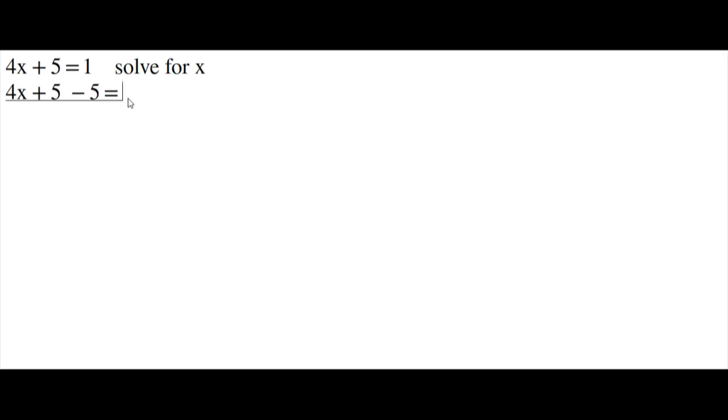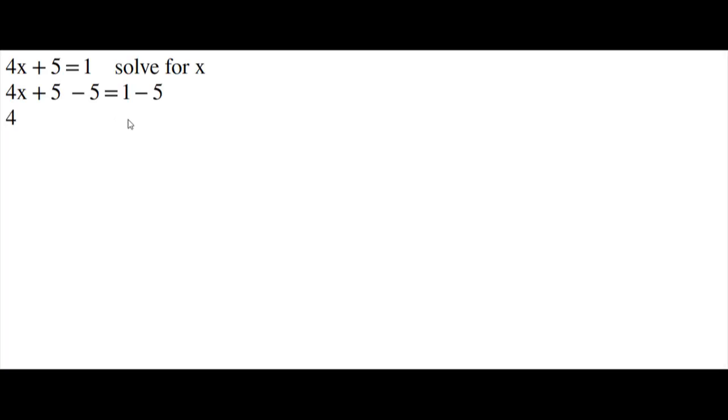Equals 1. And because you put the negative 5 here, you also do it here, minus 5. Why? Because the idea is to balance the equation. You don't want to alter the expression in any way. You're just trying to simplify it as best as you can without altering it in any way or form. You want to get the same result that you would get on here as you would on the simplified form of the expression.